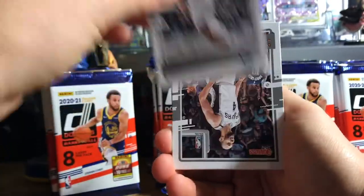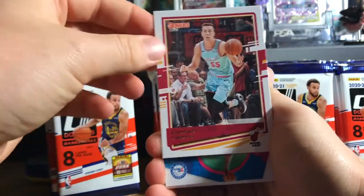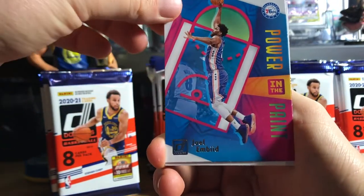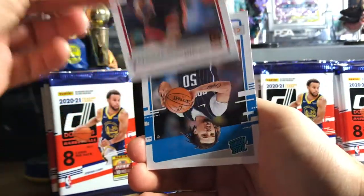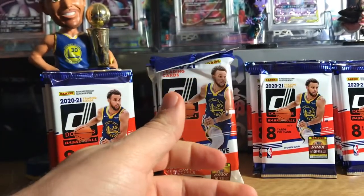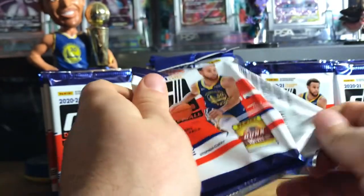Like I said, I struggle to center these guys in just because I blabber on a bit. Duncan Robinson, all right, got power in the paint. I like this retro style. Joel Embiid, runner up for MVP. Congrats to Jokic. Well deserved. So we got Achiuwa and Cole Anthony. Cole Anthony is a good player as well. Feel like he's a bit underrated at the moment, but I feel like next year he's gonna be a good player.